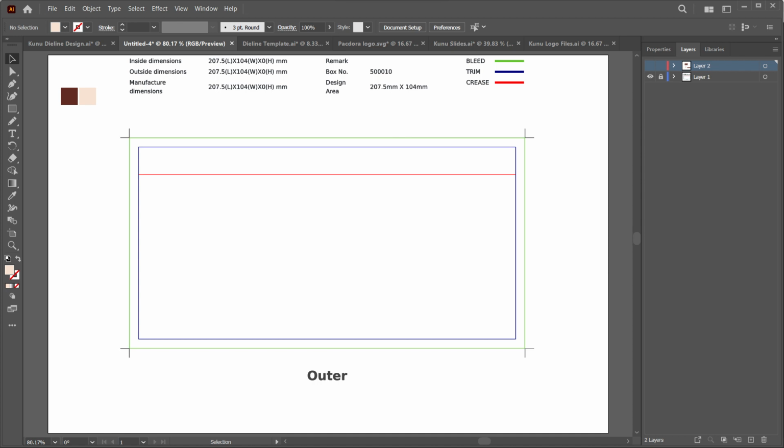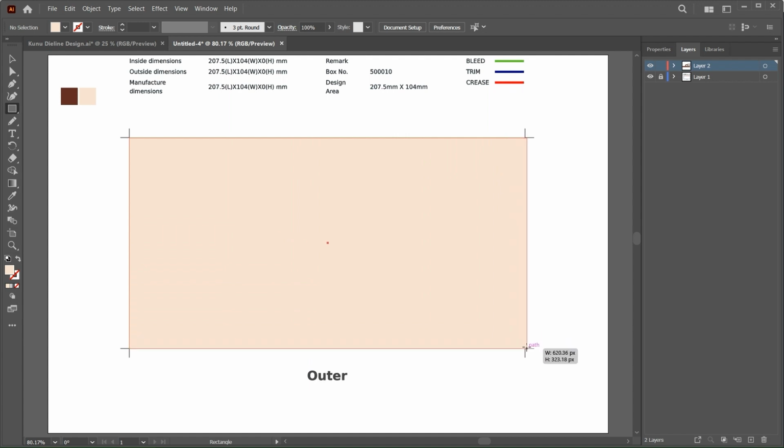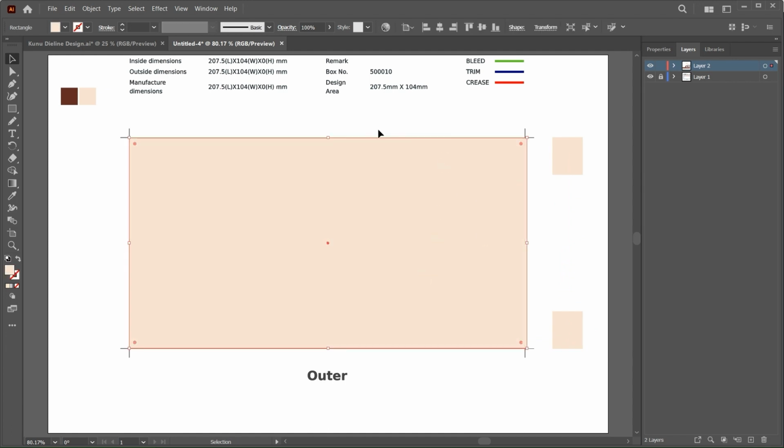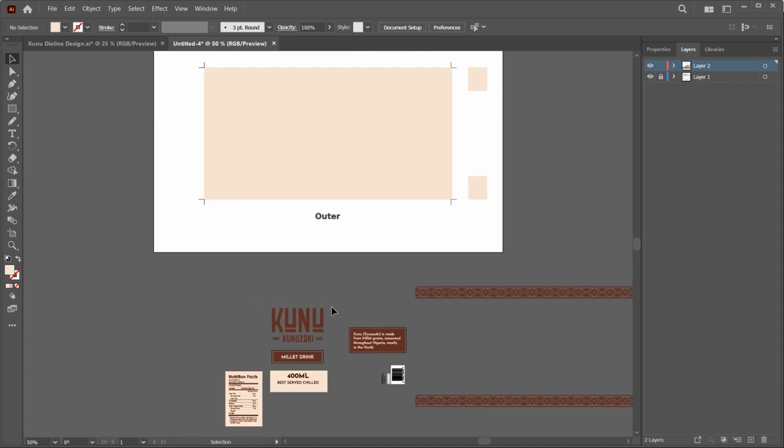So first off, I'm just going to draw a box right now that will cover the entire bleed. So I'll just draw a box here, giving me a brown background, and I'm going to make sure everything is on a new layer, layer 2, while I lock down layer 1 with the guide so nothing gets moved around mistakenly. Also quickly, I need to make sure I know where the crease is since my background is going to be on top. So I'll just create a duplicate box up and below just to guide me as I design.